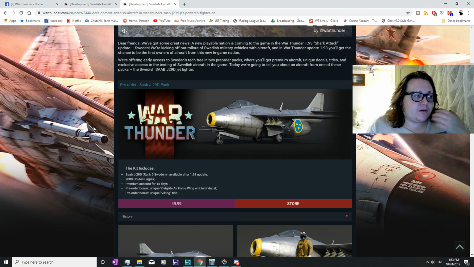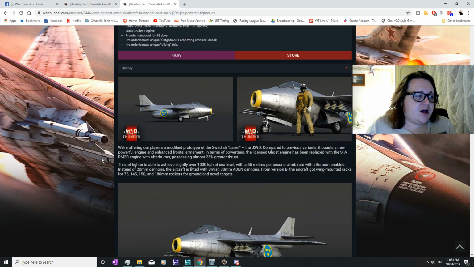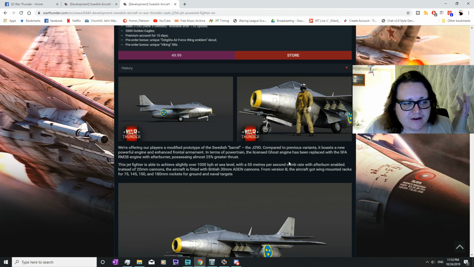So what we get, we're offering our players a modified prototype of the Swedish barrel, the J29D. Compared to the previous variant, it boasts a new powerful engine, as we just said. Powertrain licensed Ghost engine has been replaced with the SFA RM2B engine with afterburner. I believe that was a Ghost anyway. So 25% greater thrust, so it's faster. Basically, fast little tiny squat boy.